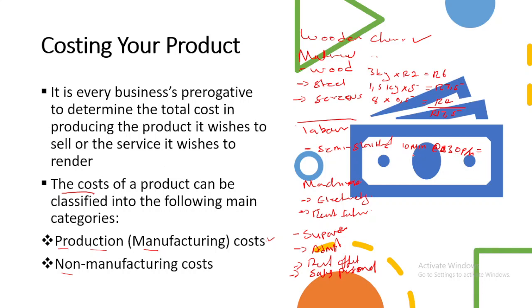So when we pay for one chair, this means that we're going to say 10 out of 60 multiplied by 30. So when we say 10 out of 60, we're converting the 10 minutes into hours, and then multiplying this by 30 rand. So that will be 5 rand. So meaning that here we are going to have to pay him 5 rand per chair he produces, because it takes him 10 minutes to produce, and we pay him 30 rand per hour. So meaning that per chair we are paying him 5 rand. So this is just an example.